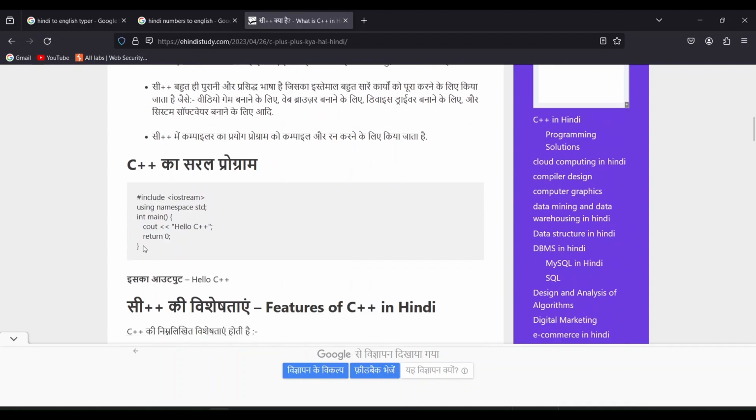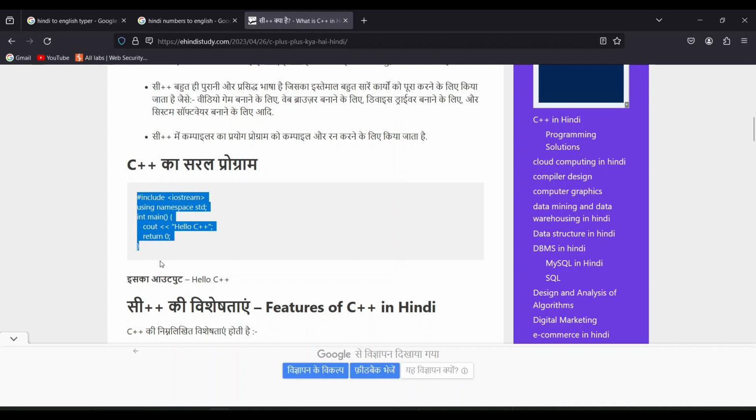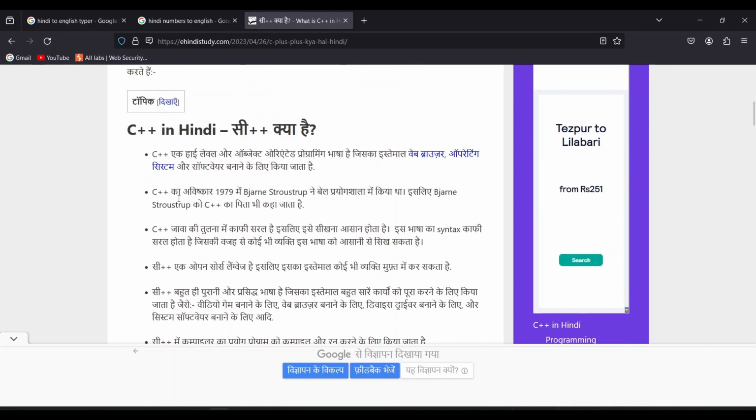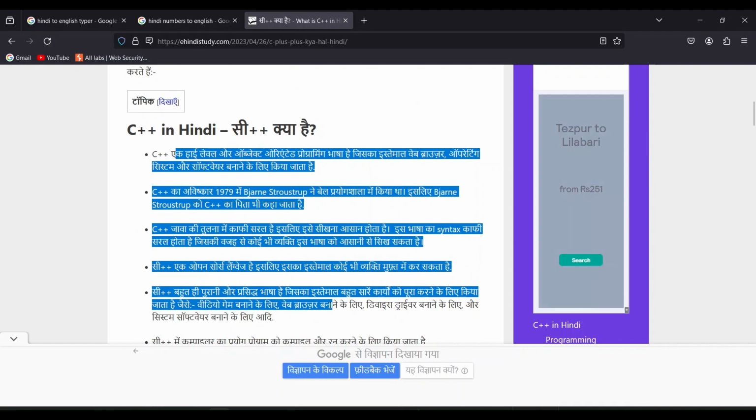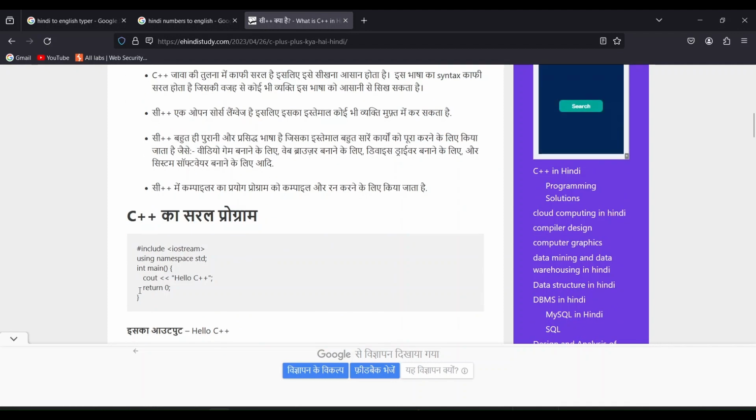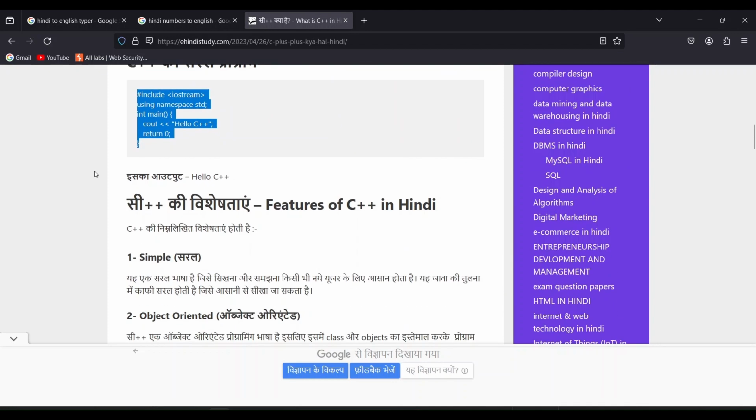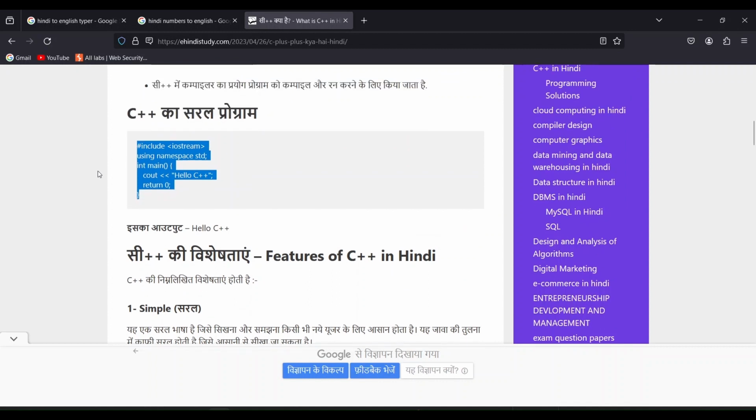And now when I come to the code part, you see this is in English, this is not in Hindi, of course, using namespace, std, int main, blah blah blah. So there is kind of a language barrier over here. The main reason I'm reading this article in Hindi is because I don't know how to speak English, but the code itself is in English. So that's the problem which I'm trying to fix with my language. So the ability to code in native Hindi.